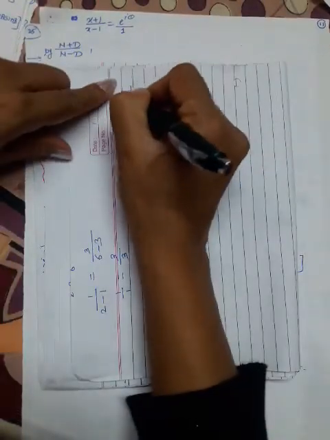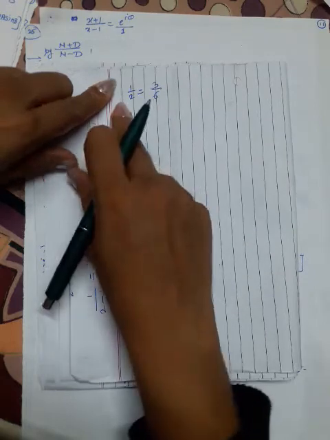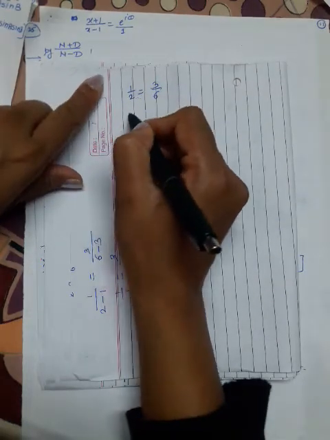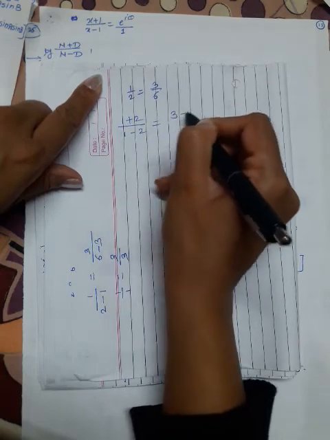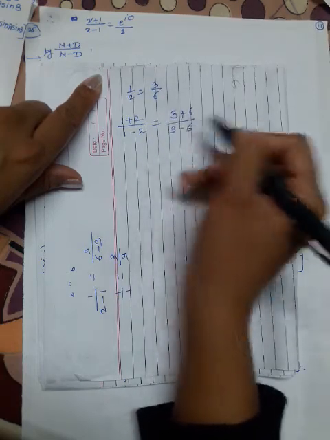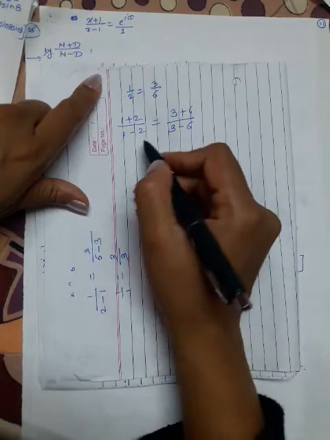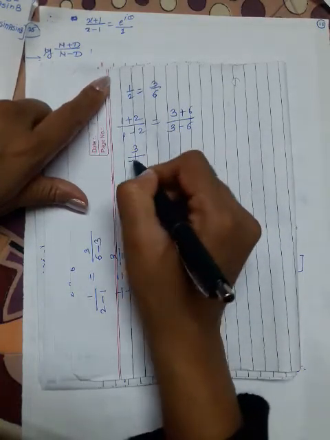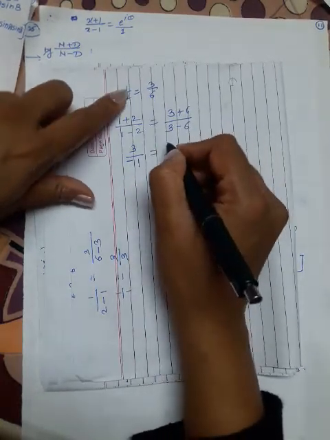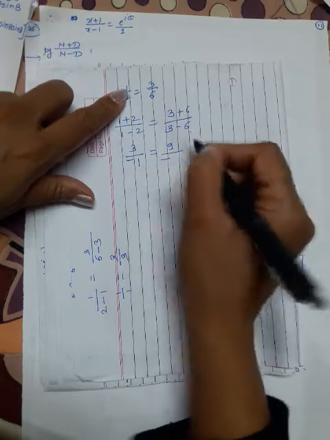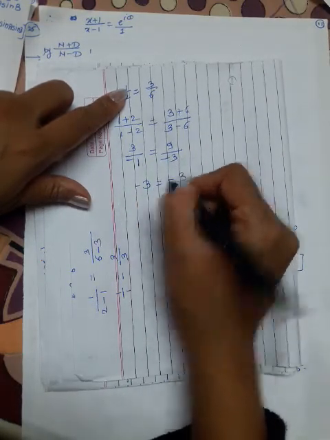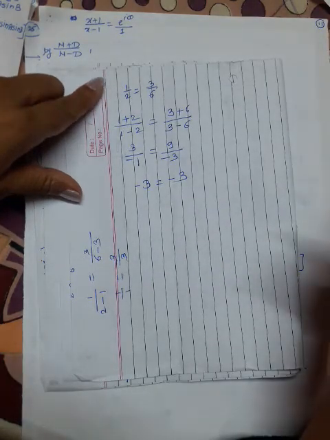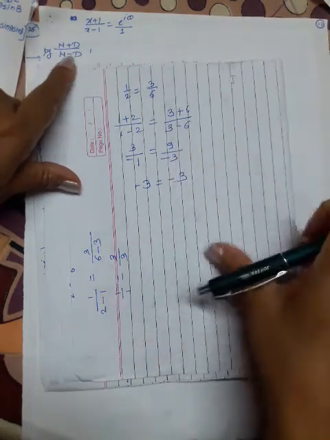This also holds logically. Suppose 1 by 2 is equal to 3 by 6. Numerator plus denominator means (1 plus 2) upon (1 minus 2) is equal to (3 plus 6) upon (3 minus 6). Let us see whether it is satisfied or not. 1 plus 2 is 3 upon minus 1, equal to 9 upon minus 3. The answer is minus 3 equal to minus 3. So this is the procedure we can do on both sides.